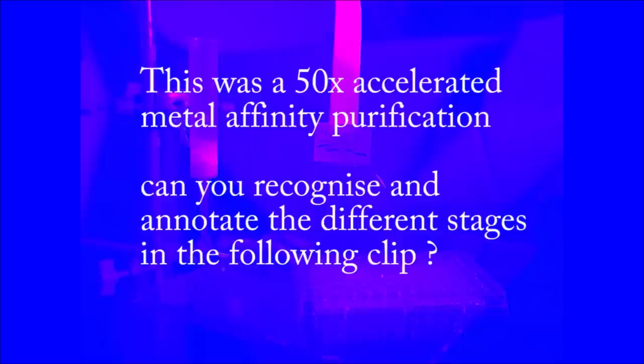Now that went really fast, and we will look at this again. But first, what did you see and what did you not see? You did see, as if by magic, that the green color was first on top of the column, then it bound to the upper layer of the column, was eluted through the column, and then appeared in some of the wells of the 96 well plate, which was our sample collection device in this case.